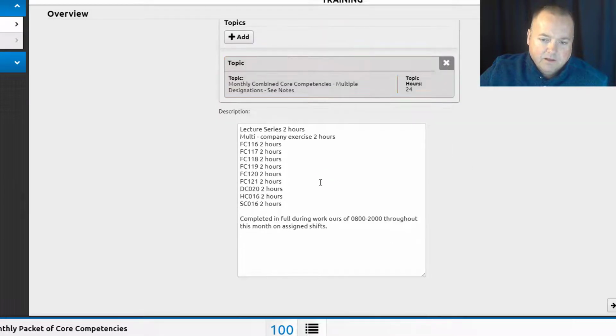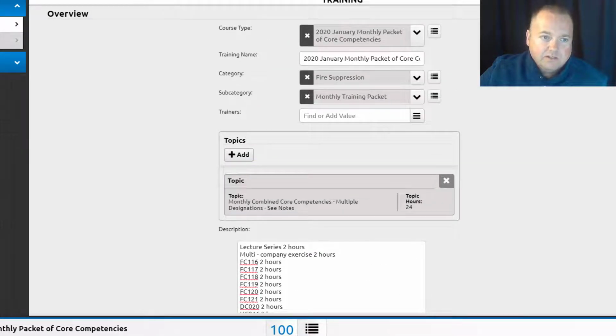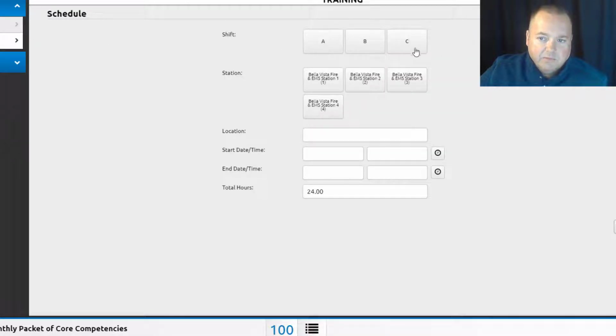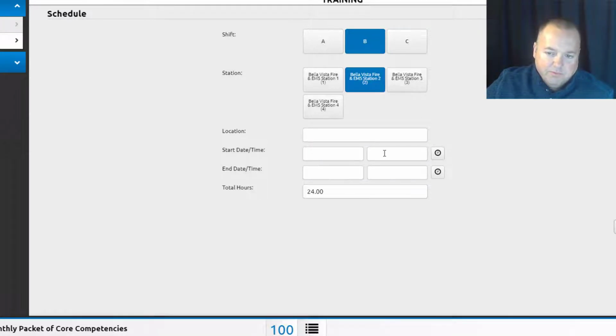Okay, when that's done, we move on to the next portion of the entry and pick your shift, pick the station you had on, the location primarily where you did most of your training, and if you want to, you can put times in for like a full 24 hours, but you can just leave the times blank for now. Make sure you have 24 hours selected in there, because times will be multiple, and we won't have to, on these monthly trainings, have to enter the timestamps.